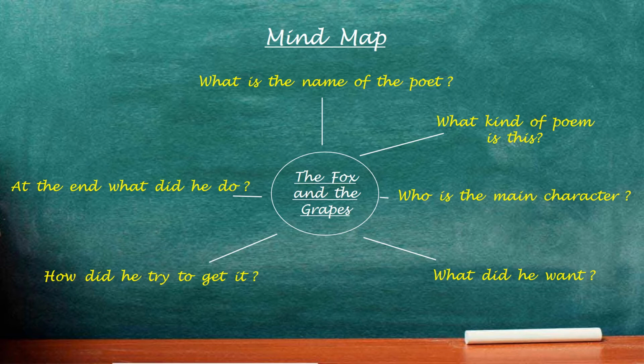What is the name of the poem? What kind of poem is this? Who is the main character of the poem? What did he want? How did he try to get it? And at the end, what did he do? Answering these questions will give you a quick summary or a recap, or in a nutshell, what the poem is about.